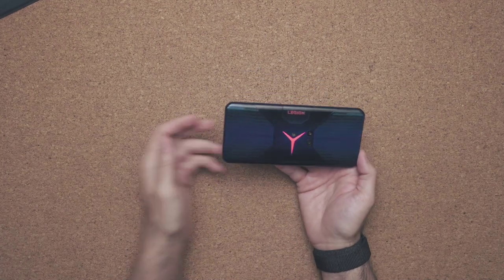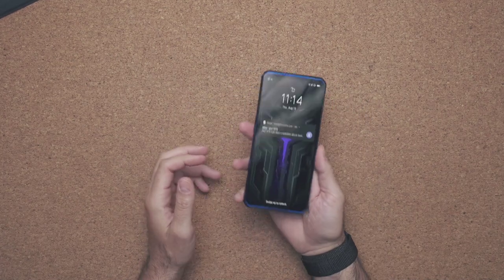I don't think a lot of you out there who are looking at new phones should jump into a gaming phone unless you're absolutely sure that you want one, because you are gonna be losing out on camera. You are gonna be losing out on a smaller device. You are gonna be losing out on those QHD displays, depending if you spend the money to buy a more expensive one. It is a thicker device, which is something to take into consideration.